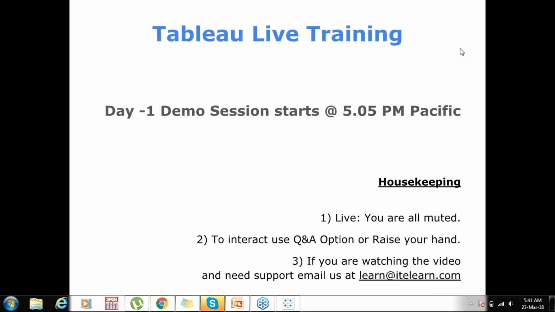So in today's session, which is the second session, we'll be discussing more on the application. So I'll open the Tableau application in front of you, and we'll try to familiarize ourselves with the application and see what the different parts in the application are, what options are available, how you drag files into Tableau, and all the stuff. Okay, so I'll just open the Tableau application over here.